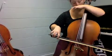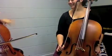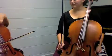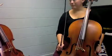If you feel like you're stressed, I don't recommend doing it in a playing exam, but if you're practicing the cello and you feel like your shoulder's hurting, just stop whatever you're doing, know where your spot is, lift your shoulders up, and then release them and find that comfort zone, and then keep going. And if it happens again, keep doing it, because eventually you'll just find where it's supposed to be.